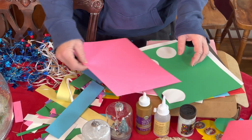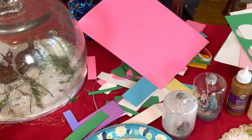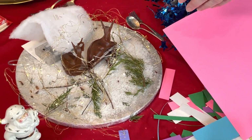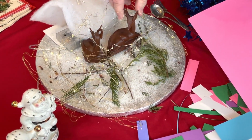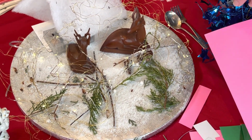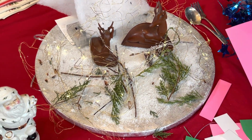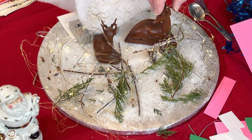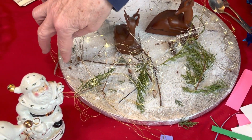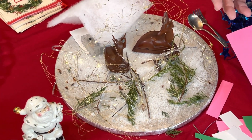Okay, now I want to show something that I did last year. I had a different deer last year. These are hand carved. They're from Indonesia, where I lived when I was very young. And after my parents died, I ended up with these. Now, this right here is the bottom of a birthday cake, a big birthday cake.